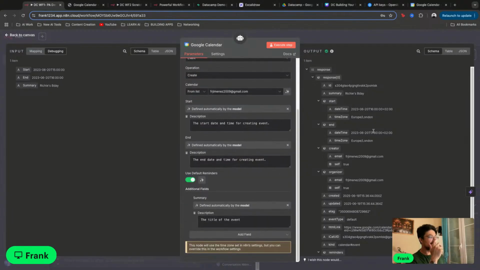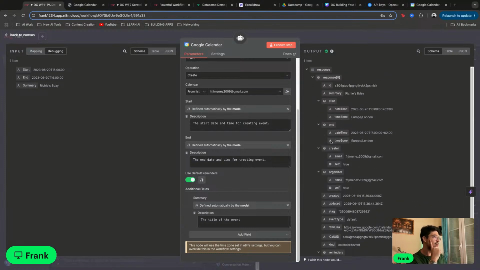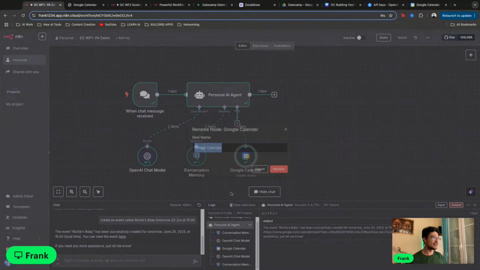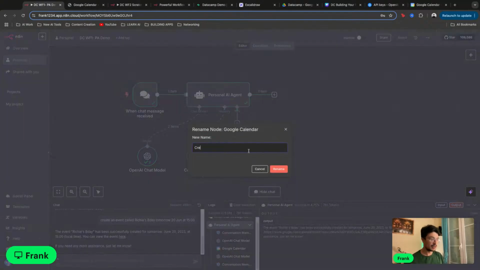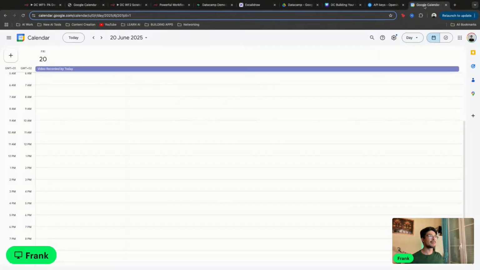Okay, and you can see here as well that by running this node, you can see what the response was, right, from the Google API. So this is, once again, great for debugging in case you need to grab any other information as well. Okay, so this is pretty good. And we're going to keep going. So now we can create an event. It's good practice. Let's rename this node and call it create event. Okay, cool. Now we are going to delete that event. Okay, let's see how to do that.